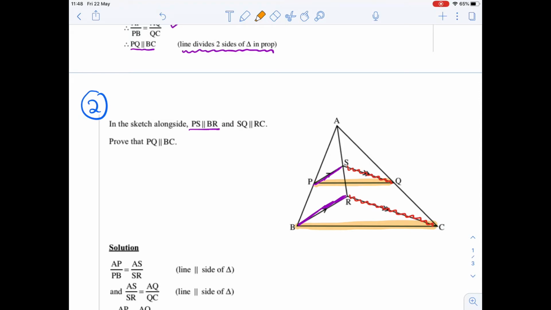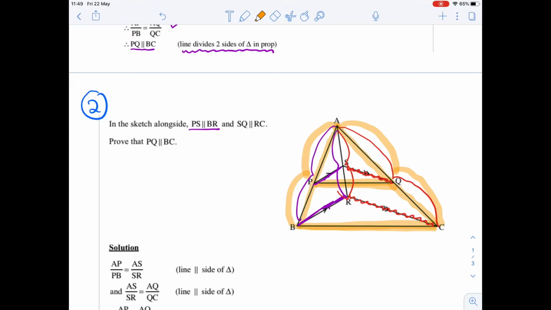Okay, now keeping in mind that we've just done theorem one, and theorem one says that if I have parallel lines, then that over that is equal to that over that. So then working with these red parallel lines here, that would mean that that side over that side is equal to that side over that side. And there's your link. So if AP over PB is proportional to AS over SR, and then in turn AS over SR is proportional to AQ over QC, it would follow then that that over that must also equal that over that. And if you look at the big triangle ABC, that implies that PQ is parallel to BC. I hope you see that in terms of visualizing it with color, etc.